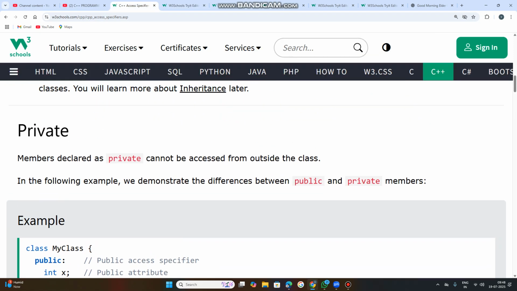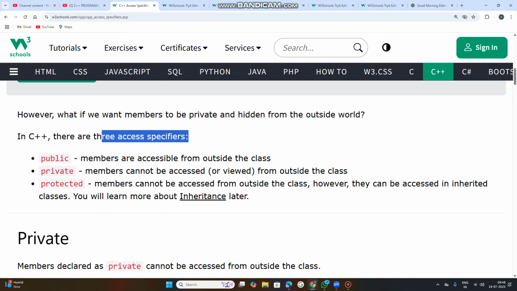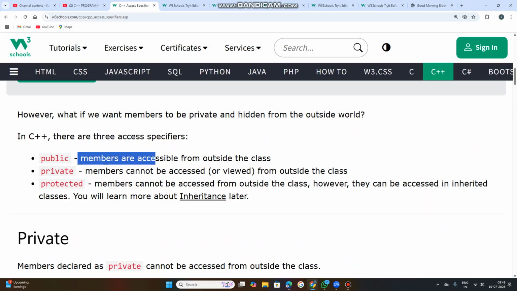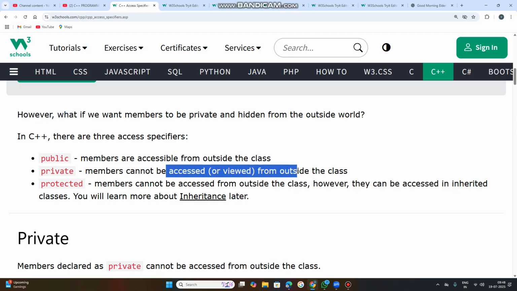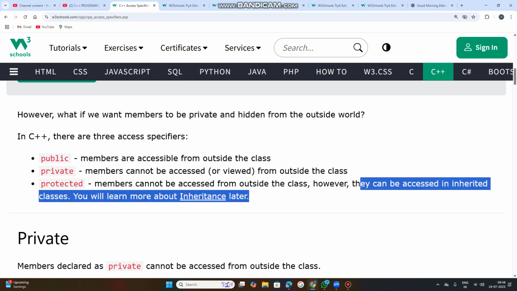How many access specifiers are there in C++? Three. One is public: public members are accessible from outside of the class. Private members can't be accessed and can't be viewed from outside of the class. Protected members can't be accessed from outside of the class, but they can be accessed in inherited classes, meaning child classes.